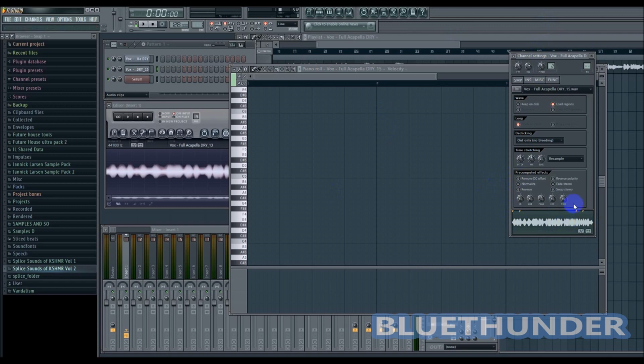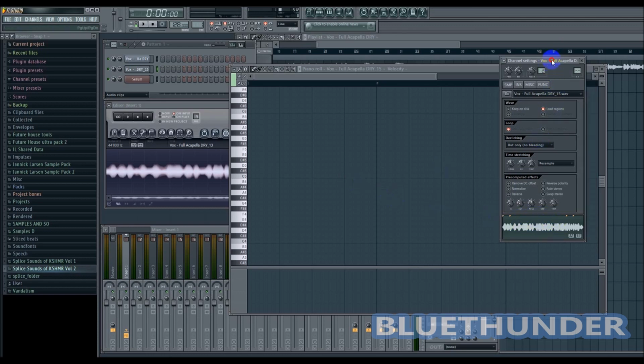So how are we going to fix this? Because we don't want to play this fully. We don't want to have this fully enabled in the drop, like that it will play this full. You just want to have a note, and you play the note, and it will go until here or until here, and then another note, it will go until here. You know what I mean? So how are we going to do this?